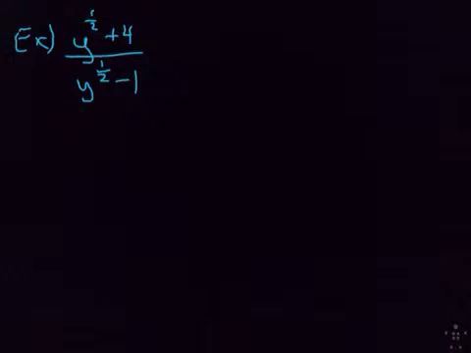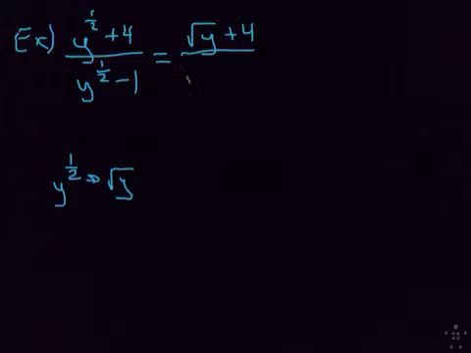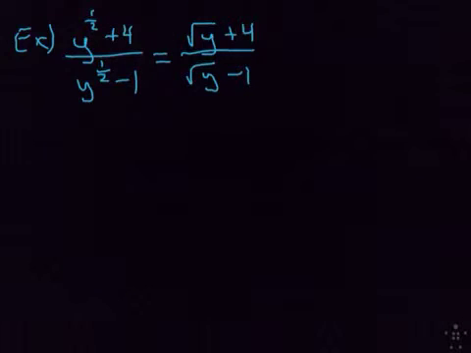What I recommend is to convert the y to the 1/2 to the square root of y. And then we'll be able to treat this problem similar to how we've done in earlier lessons. We now see that we have the need for a conjugate pair. So we now copy and paste the denominator. But in doing so, we change the sign.